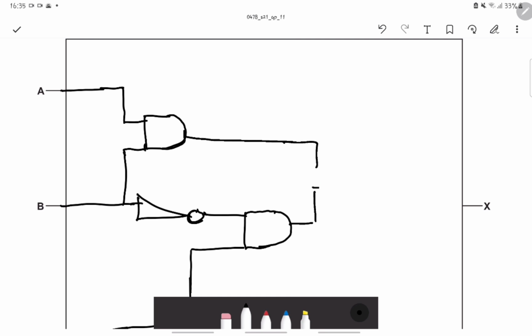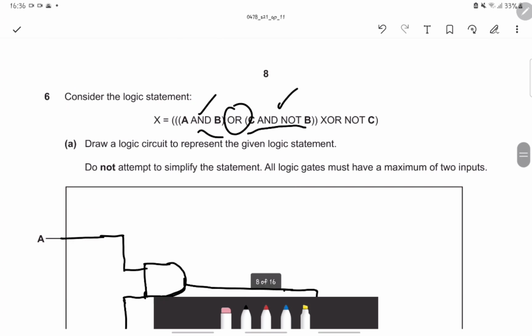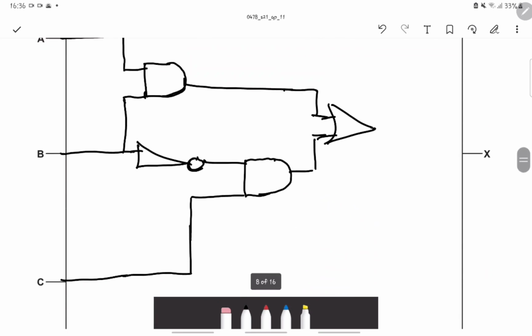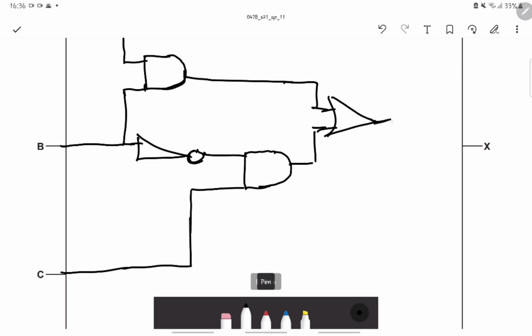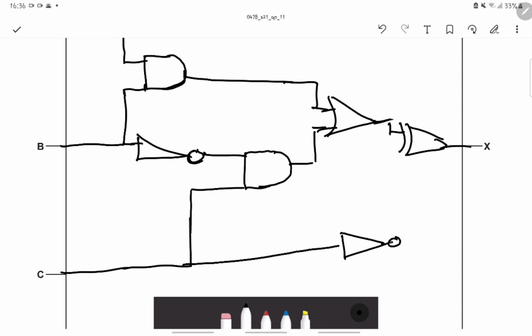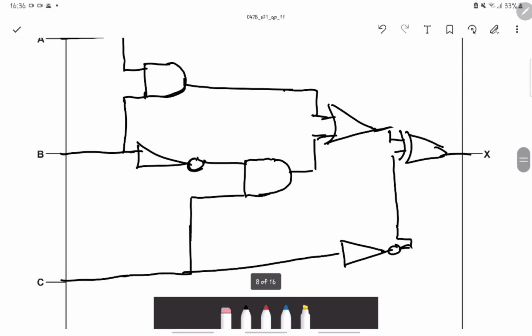Then this OR gate is now connected by the XOR not C. So we have a XOR gate right here, and this should be connected to X, and it is connected to a not C. So a not C will be here, and now you connect the XOR gate with the not C. Okay, quite a terrible diagram, but hopefully you understand. This is the diagram that I would do.